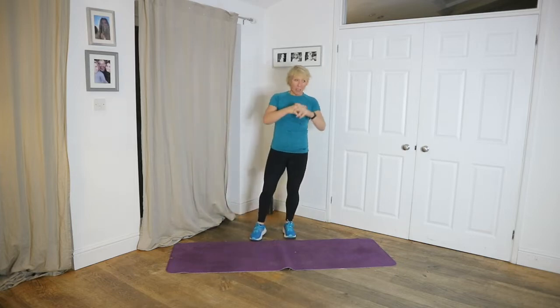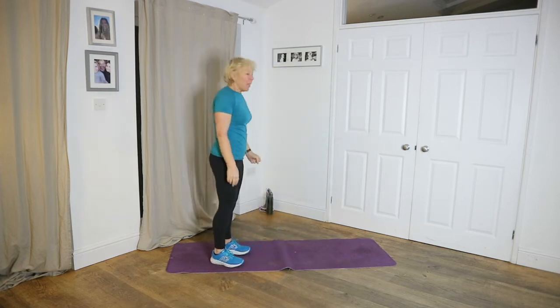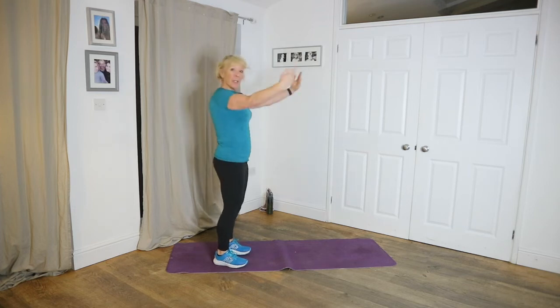25-minute HIIT, no kit. We're going to warm up first. It's going to be gorgeous. Okay? Good. What we're going to do first? We're going to do this.